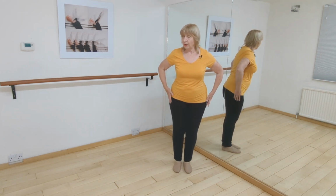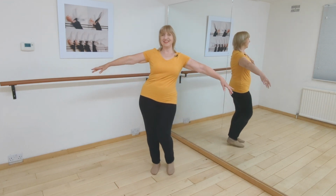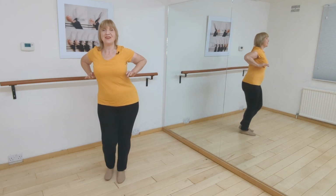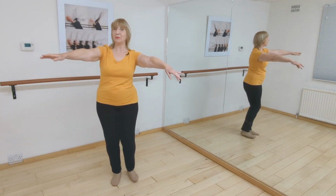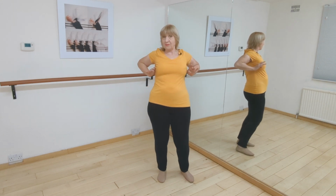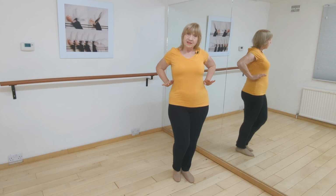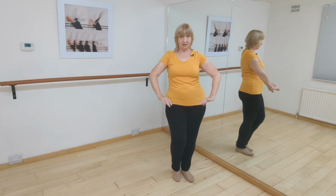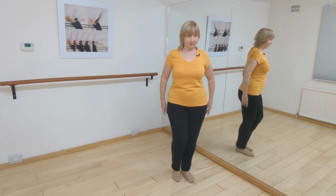But when you start to add the arms, can you see how I'm taking it slowly? 1, 2, 3, 4, touch. 1, bring it forward, bring them in, elbows come back to touch. Now if you've seen here, can you see those elbows are back? Which means that I can bring my hands down here rather than having them here. Yeah? You do need to just make sure that you can pull those shoulders back a little bit.